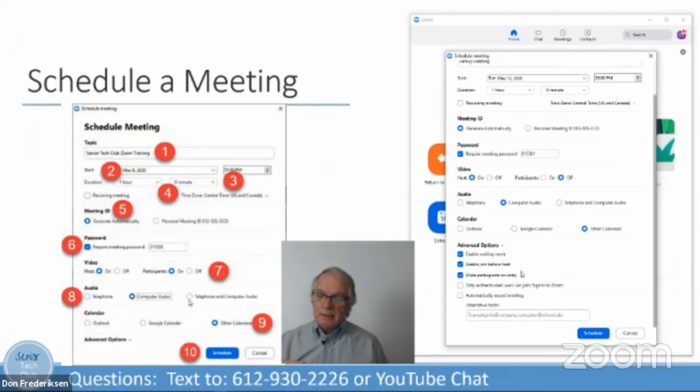So once again, this is an opportunity for you to turn away people that were not expected in your meeting. The others are just optional advanced settings, but enable waiting room, I think, is handy from a security perspective.